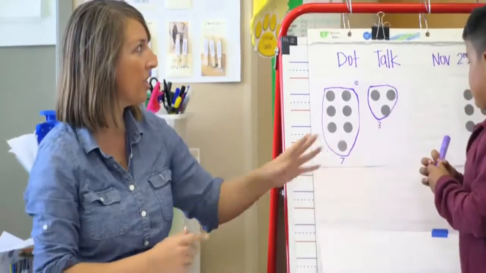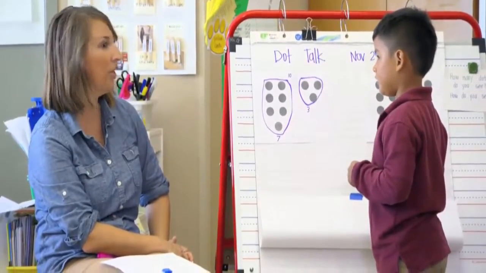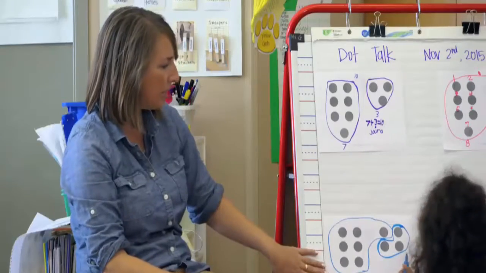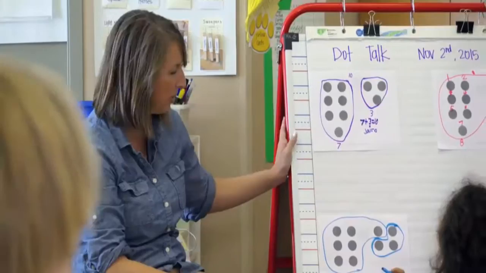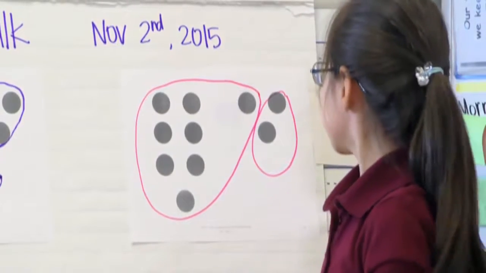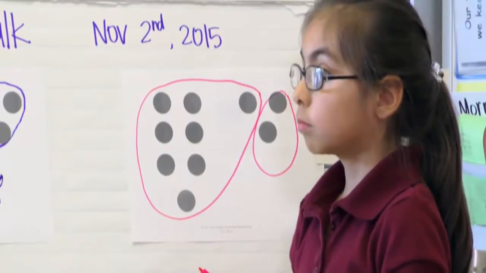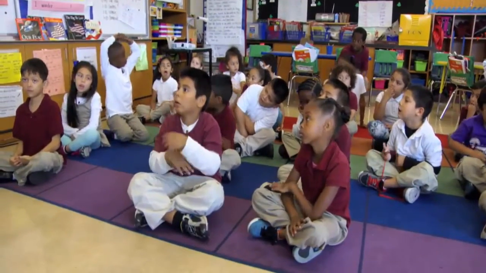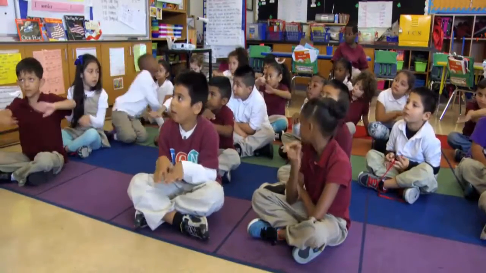Nice. Is there anything else that you could do to show your strategy here? Question. Oh, awesome. So, Diana, could you say more about what you just drew on your poster? Can you say that one more time? I see 9 and 2. So she sees 9 and 2. Show silent signals if you agree or disagree. And Sophiana, could you say more?